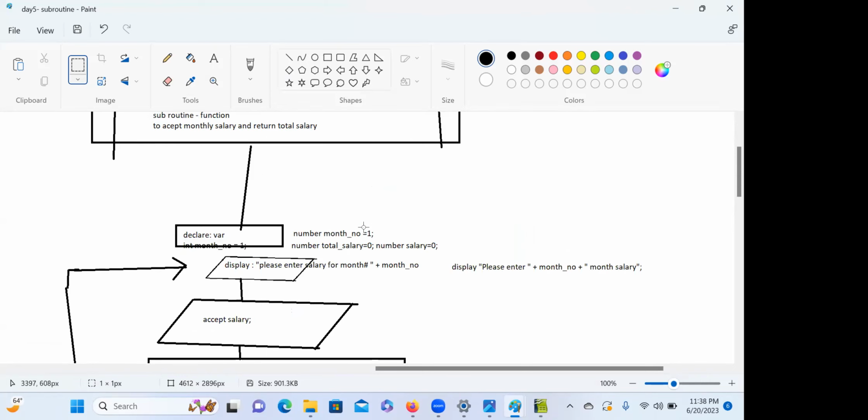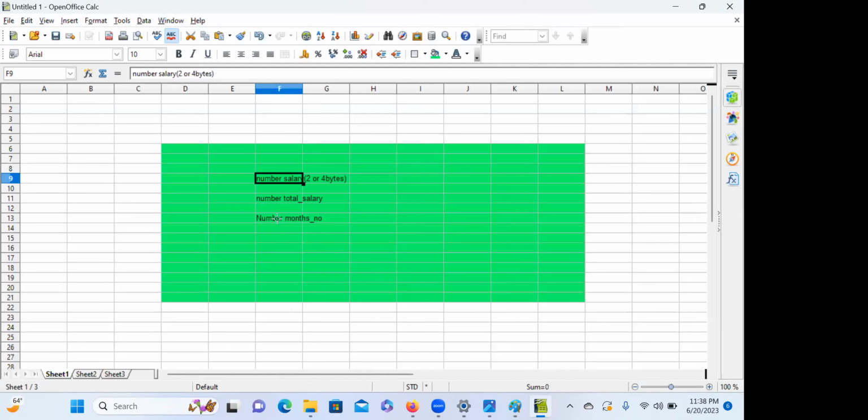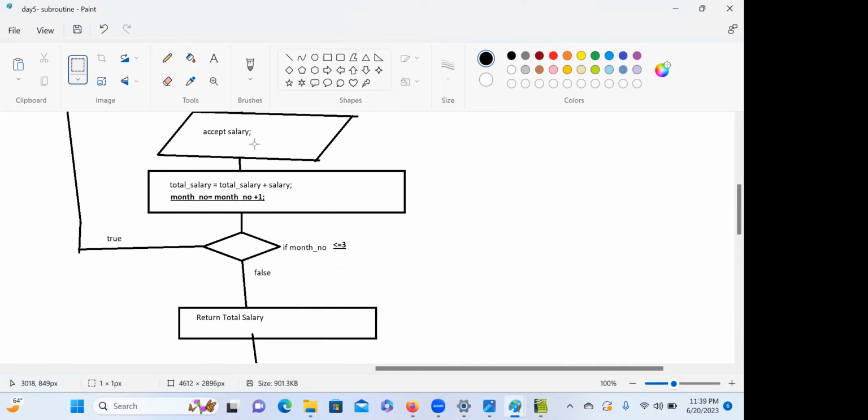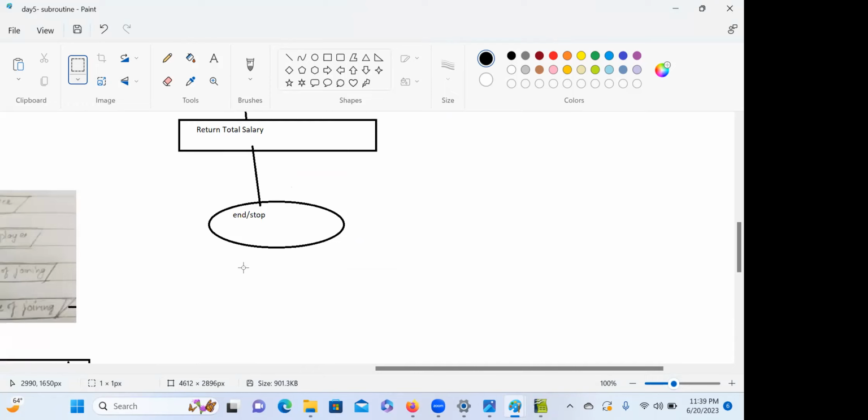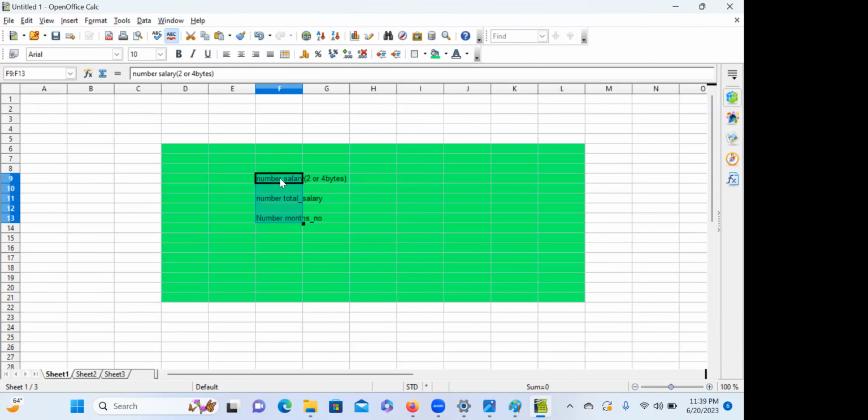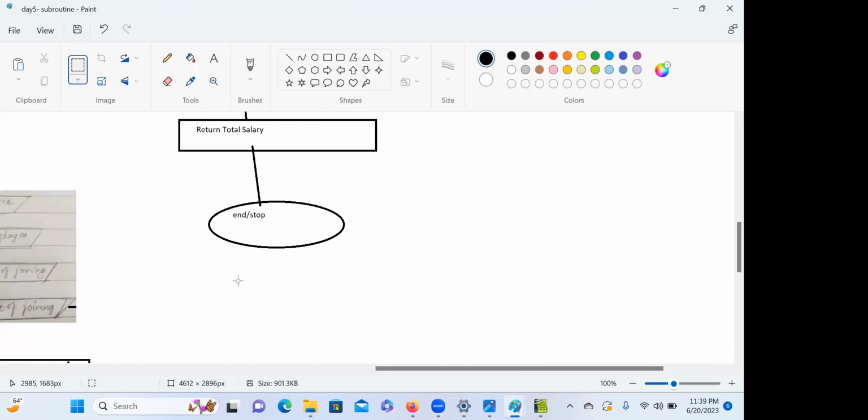It will allocate all these 3 things you are telling it you want to use. So 3 memory allocations it will make. Now whatever you accept here, the salary, it will be stored in your memory. It will store salary here, total here, number of months here. After accepting, you are doing all these calculations, and it stores all these things. And once the program ends, your memory is also freed up. All these 3 things, it will delete. Everything will be gone.